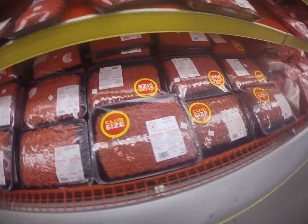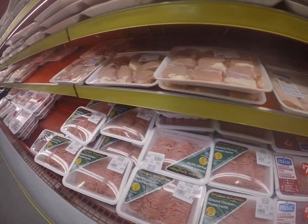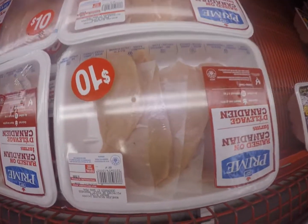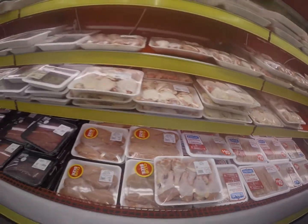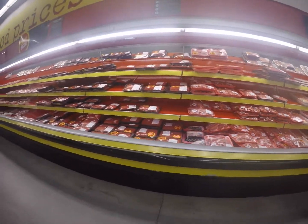Moving on to a serious note, there have been numerous problems when it comes to the meat section. The most important is how the animals are treated — usually, they are abused. One of the methods used to profit from chickens is called crowding. Animals are often confined to a space with barely enough room to take a few steps. Without sufficient room to walk or stretch their wings, hens can become violent. According to OPIRG, the suffering caused by crowding reduces egg production, but it still remains the most profitable way to produce eggs because chickens are cheap and cages are expensive.